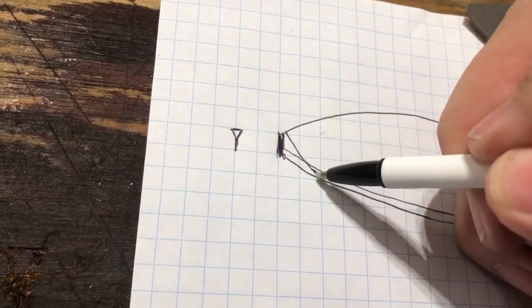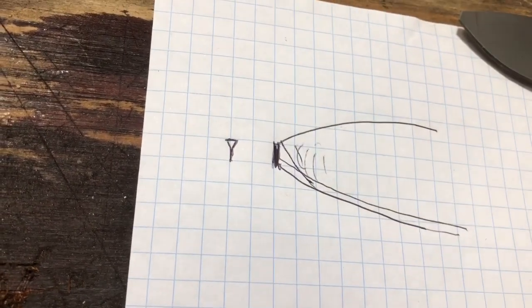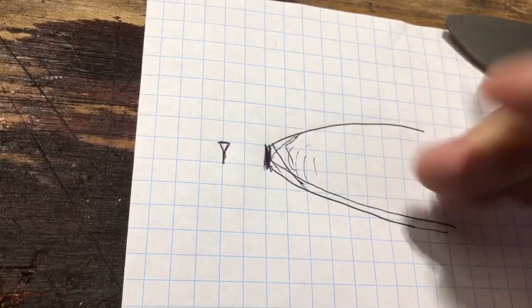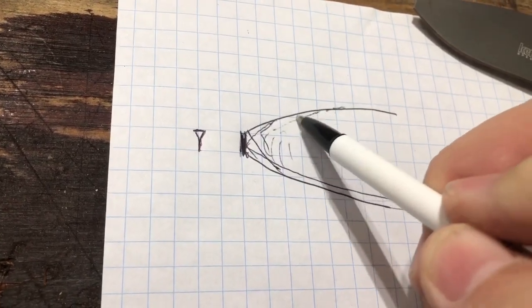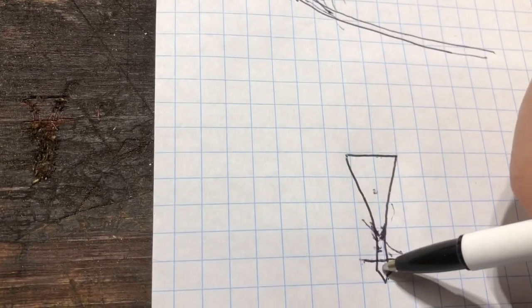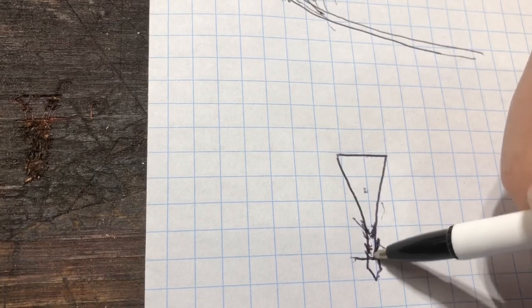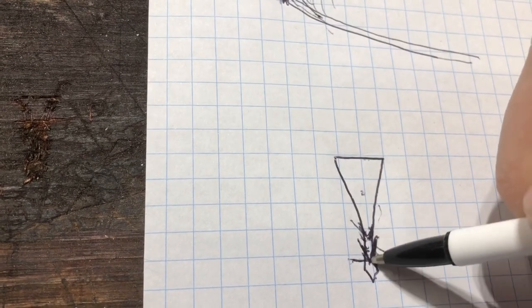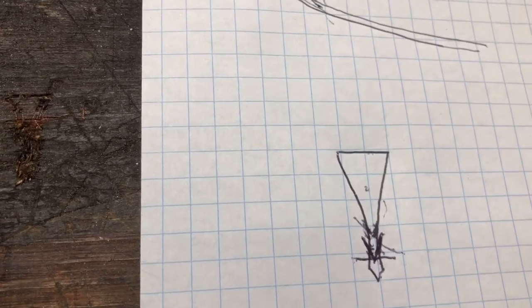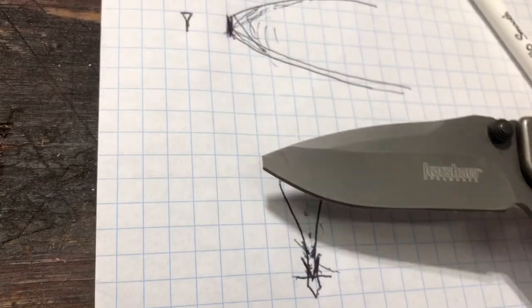So what we're going to do is, instead of cutting up into this really thin hollow here, what we're going to do is bring this down. We'll come up a little bit, but we're going to bring the spine down and then bring this up just a little bit, so that what I want to do is have the edge here where most of that meat is still left. And that's going to give him a durable edge back, so that it doesn't just snap on him again. Because if we were to have the edge up in here, anything you did with this tip, it would just snap again.